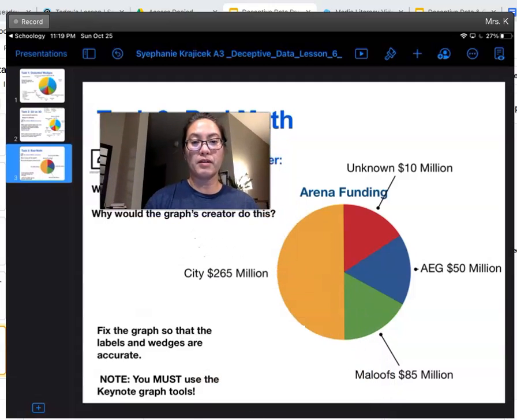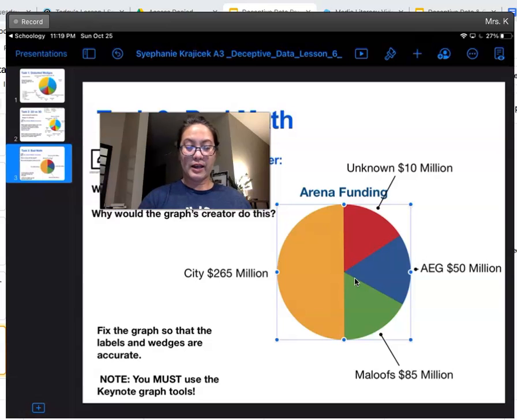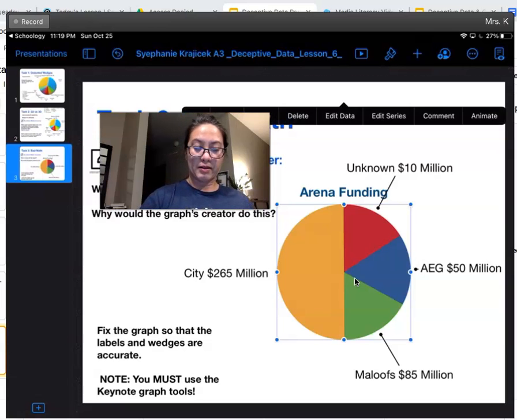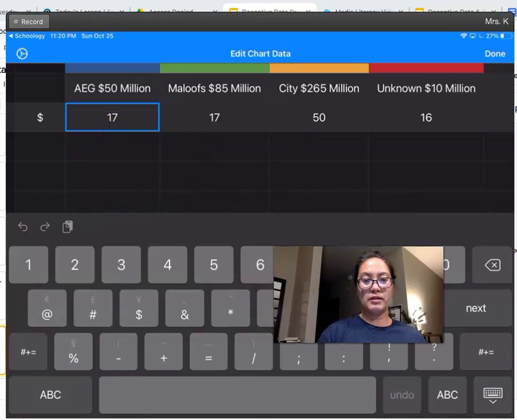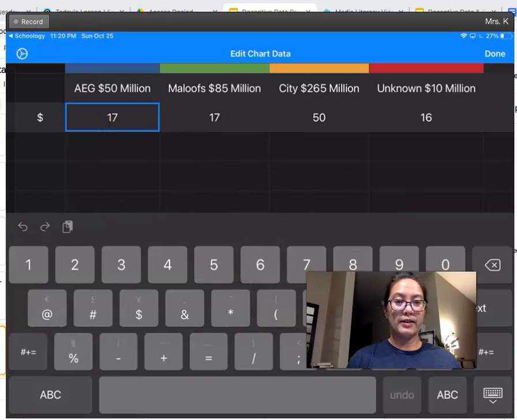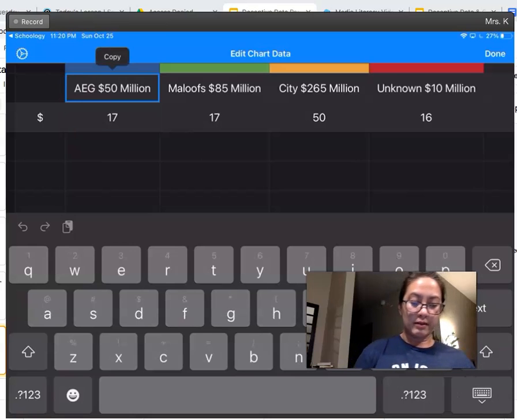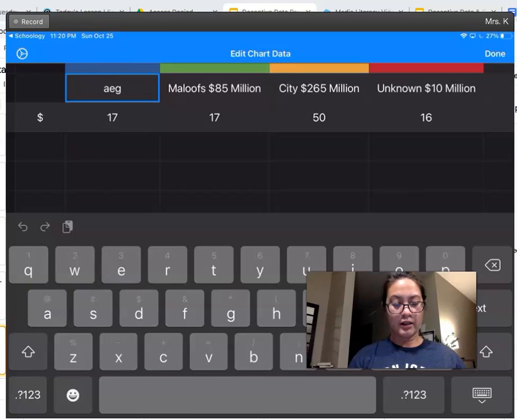I'm going to move this up here. Tap on your graph to turn it on, and then edit the data on the little black pop-up menu that shows up. All right, look what I did. Instead of just the company, I have the number up there. So what I'm going to do is change this to AEG.